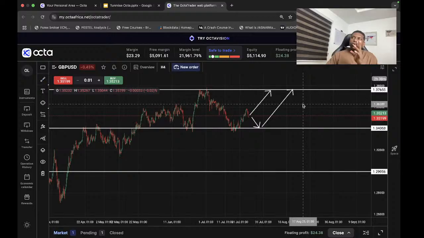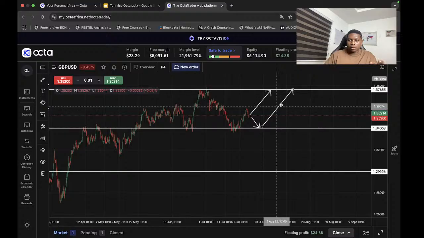So there are two things we might see happen here. Price coming down to this level and going up. So price will come touch this support zone before it then moves up. However, price can also move up almost immediately at this level. These are the two possibilities that would most likely happen here.